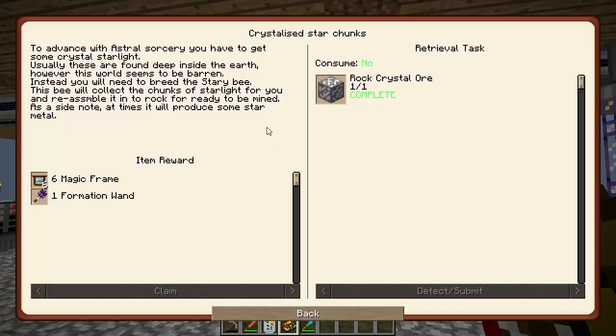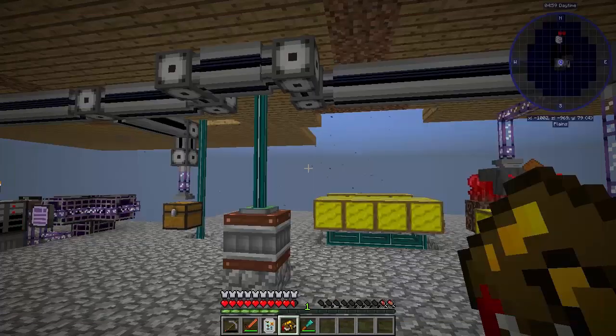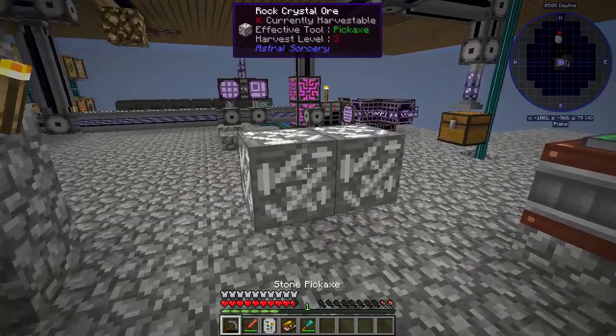When you go through those, it kind of holds your hand through a mod, and I think that's what a good idea for a quest book is to do. Because of course I've never played Astral Sorcery. I'll have to now go and have a look, see how this works, because I have no clue. I literally don't know. This needs to be mined. Apparently, I've got that far.